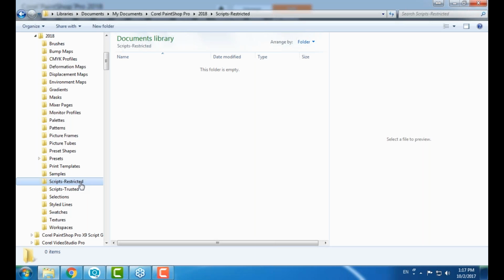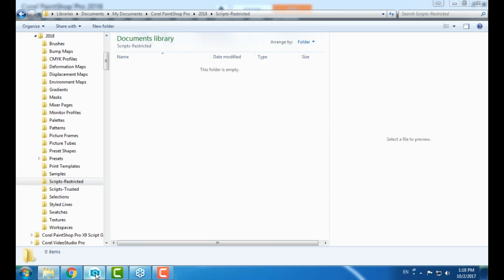If you get an error message that says this script has to be run from the trusted script folder, then you'll know it has to be put in the other one. But otherwise, just check when you download a zip file. There should be a README file that will tell you exactly where you're supposed to put your actual script.